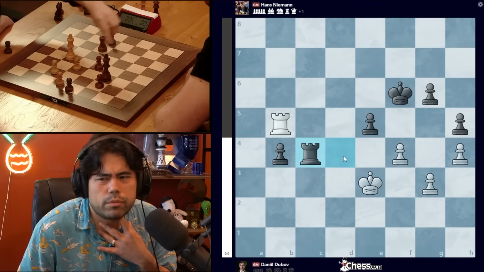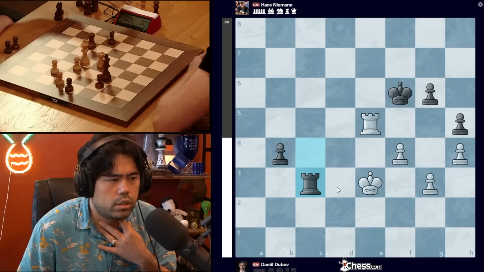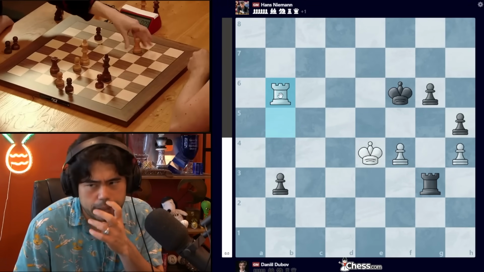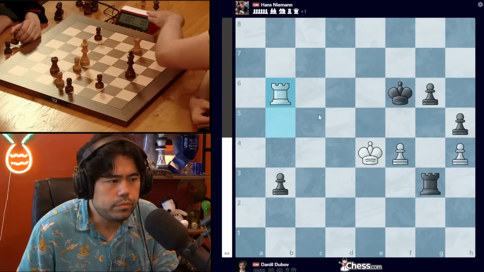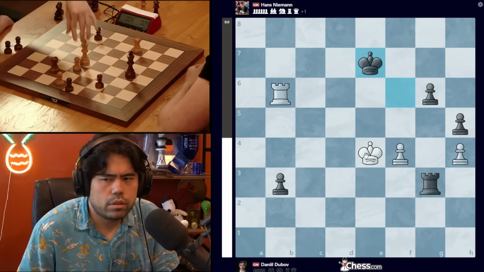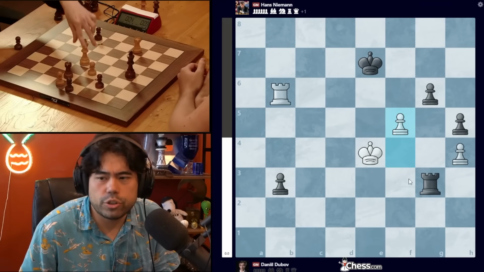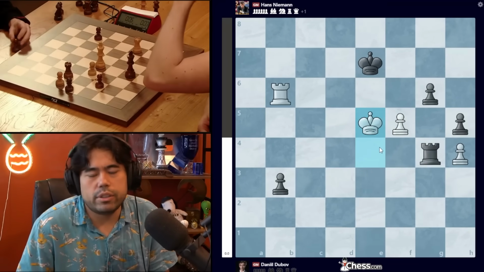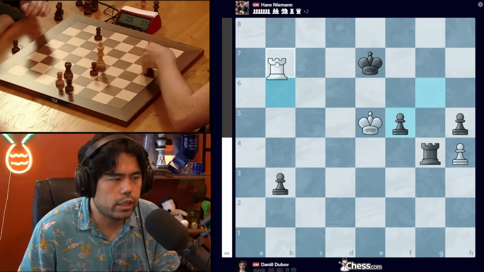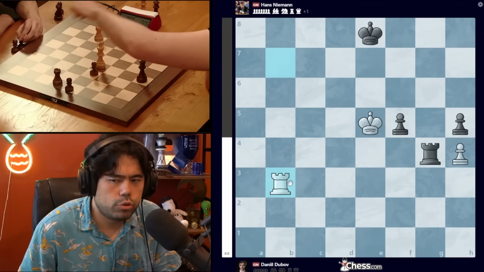Wow, so good. Rook e5, king e4, rook b5, b3, check. I think f5 draws here, right? Yeah, he's gonna do it. Or he touched the rook, so yeah, now it's over. You just play rook b3 or check. Good enough. Rook b3.